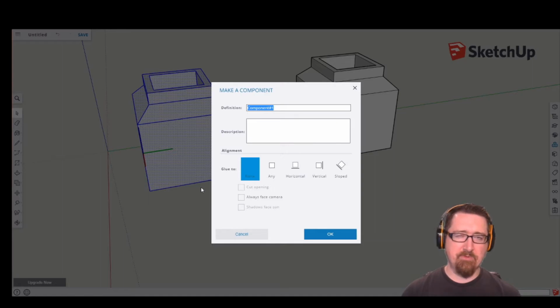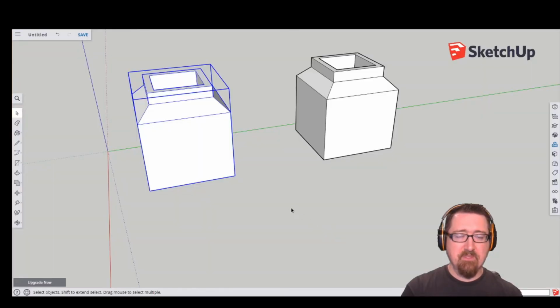And for right now, we're just going to get into naming the component, because as you're going to see later, I'm going to actually be able to look at that and say, oh, hey, I have a component library. I want to be able to pull out a particular component that I previously made. So we want to give it a logical name. In this case, I'll just name it Simple Box. Okay, that's all I need to do. I hit OK, and then SketchUp essentially stores this as kind of a template for my component.